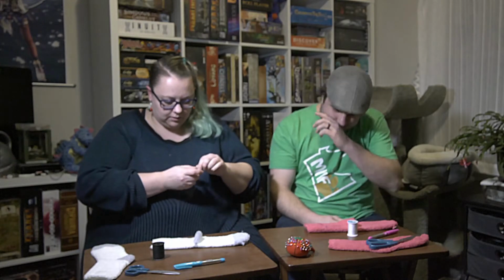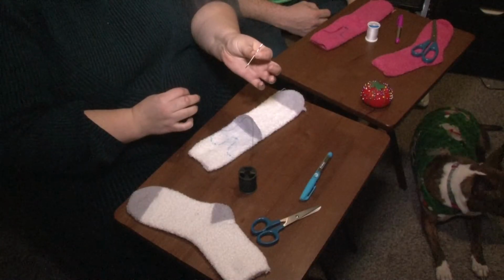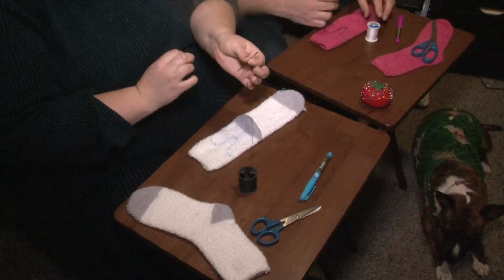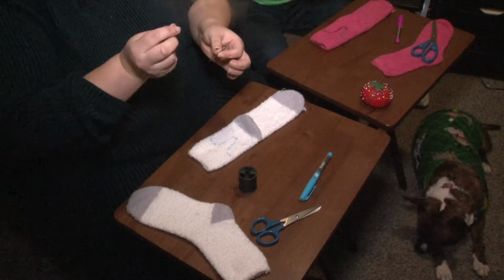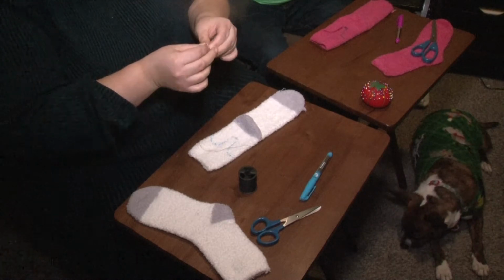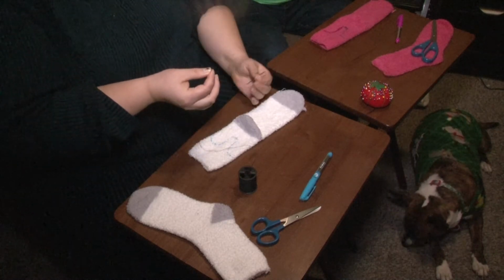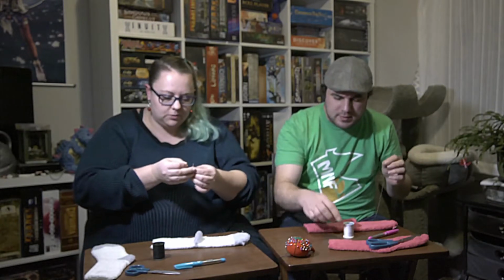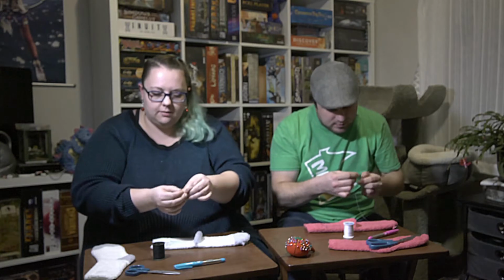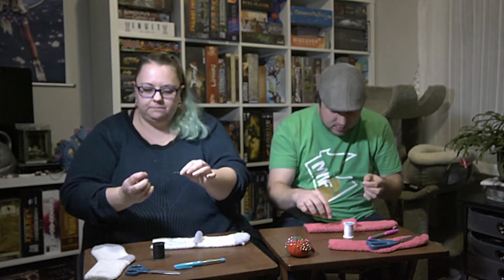There you go. So, with a needle, we'll see if the camera can see that. There's the sharp end, and then there's the eye at the other end. You're going to want to feed your thread through that eye. If you have trouble with it, a really common thing to do is to just wet the end so it sticks together. And then you feed it through the eye, like that.